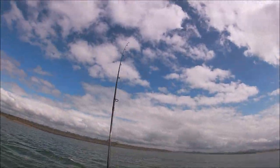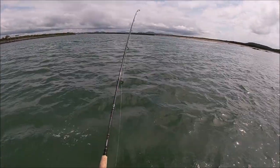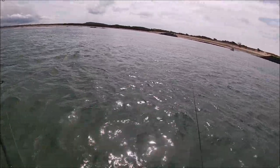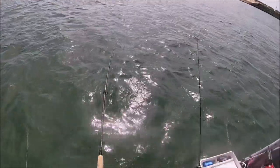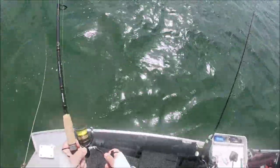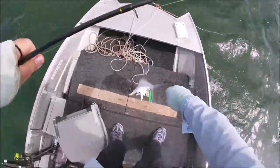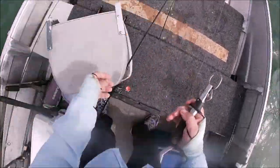That other queenfish on, and I seem to be on. Where's he going? Bloody awesome. I was here the other day, got onto a couple of bit over a meters. Oh, and there he is. They're the smaller ones today, but they're still fun. Come here, fella. We don't want to be touching the side of the boat again. Bloody awesome. Oh, stop it. Well, he threw that.